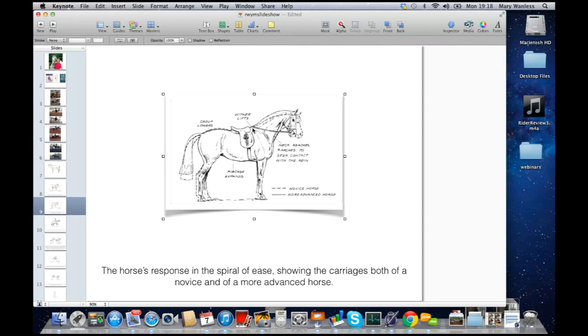The feeling of this back when you sit on it is really different to the feeling on the back of the horse before. That other horse might be going thunker, thunker, thunker. He might be going boing, boing, boing. Or he might feel like a plank. Whatever he's doing, it won't be very nice up there. On this horse, there's going to be a feeling of something that has filled itself out and made itself much more substantial to sit on. And the whole quality of the movement is so much more smooth and so much more easy.